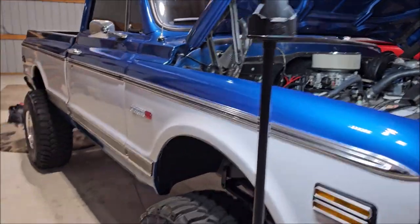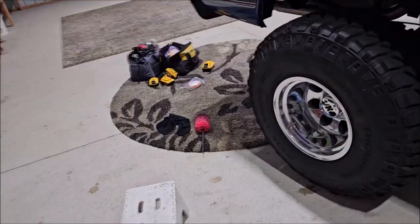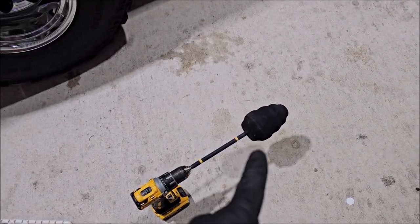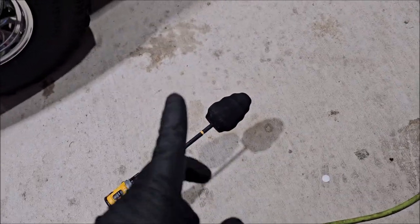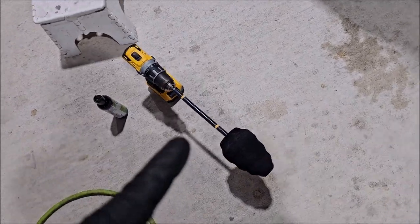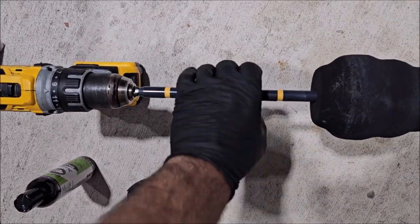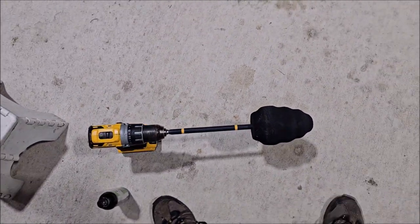I am freezing — it's only 59 degrees outside. I'm using this fancy drill piece that a company asked me to try, and I may be bringing these in because I love them. The shaft right here spins independently, so you can hold it while using the trigger and put some force down on the wheels.